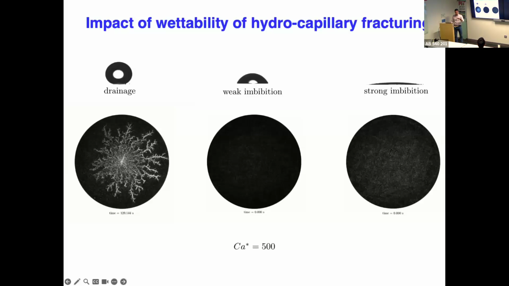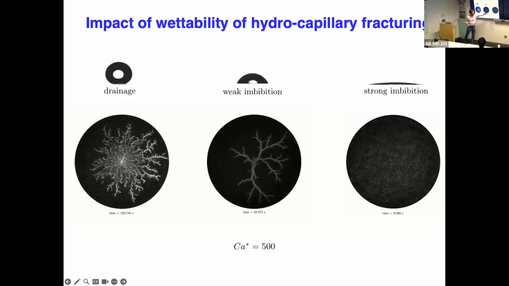Everything is the same, other than the fluid that we inject is now more wetting. Everything else is the same. So very different invasion morphology. Right? So I'm going to extrapolate here in a cheeky way. If you're an operator and you want to maximize fracturing, because you want to deliver something into the medium or extract something from the medium, and you have a low porosity medium, there could be something here that you want to take advantage of.